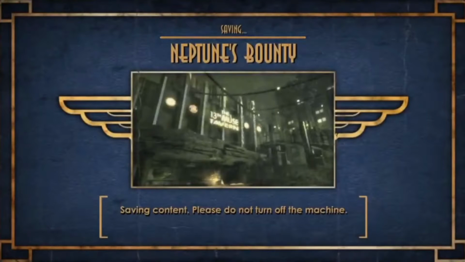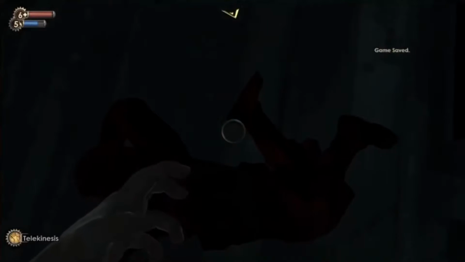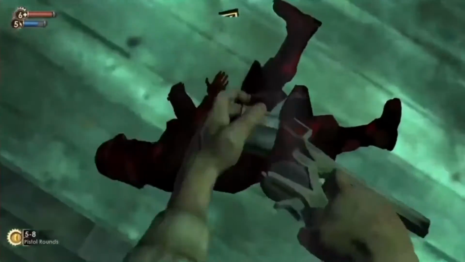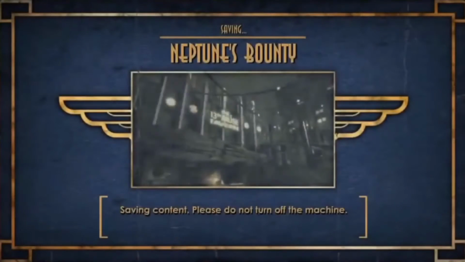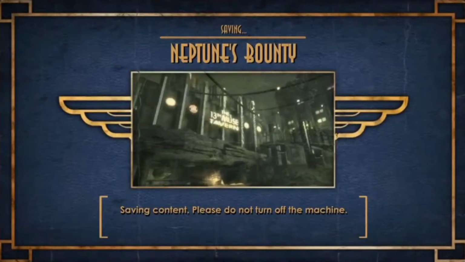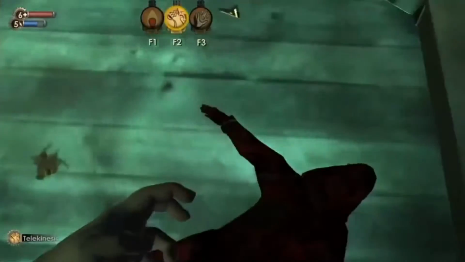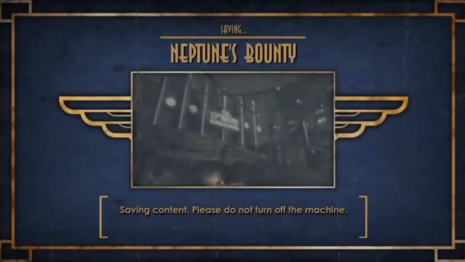Alright, so this is another one of those little... Oh, I thought I messed it up for a second. Please leave me alone, guy. Okay. Make another quick save here. I'm gonna move just a little teensy bit that way. I think that's gonna have to be good enough. Alright, make another save here.